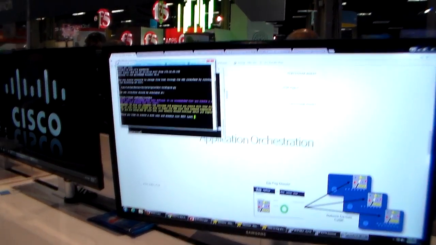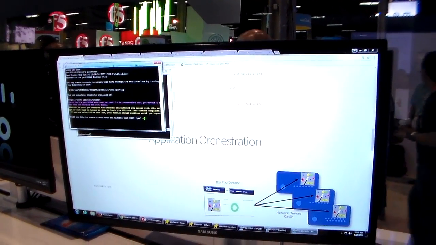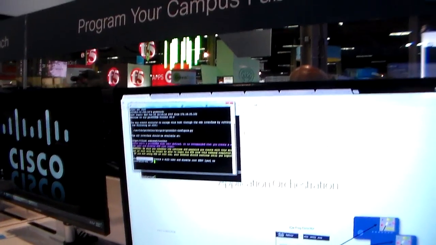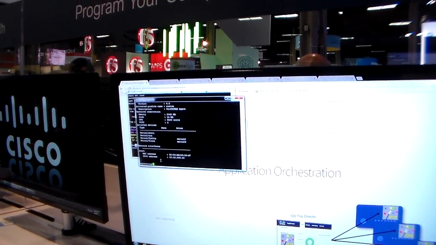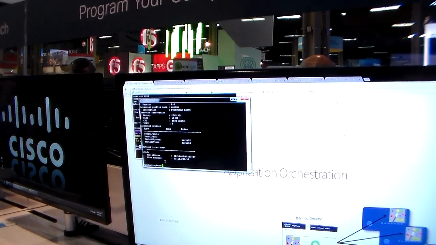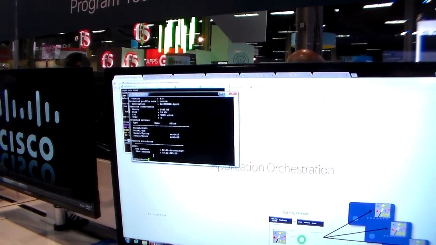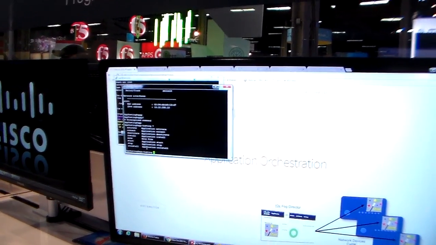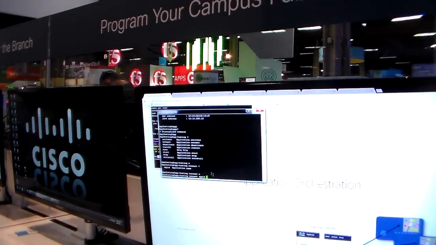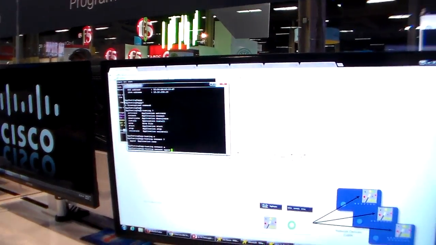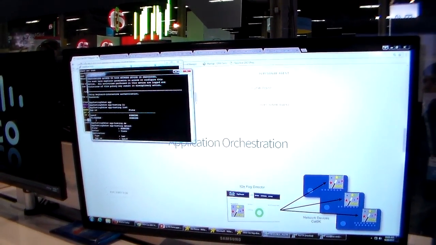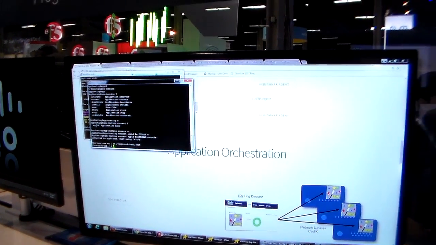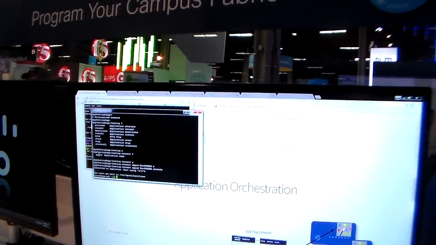In that case, this container actually supports SSH, so we can log into it or use the web interface to access the container. So that is our virtual machine that is running on the switch. We can also access the virtual machine through the console of the switch. So you can see this is the same virtual machine that we have.